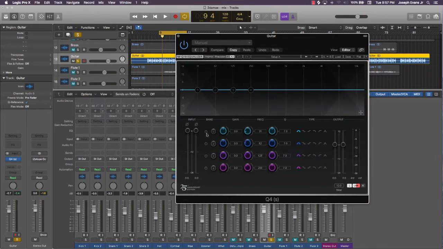The first thing I want to do is click one of these EQ bands on and create a cut where I'm cutting the low frequencies. That's the first thing you're going to want to do, and we're going to want to do this on all of the tracks. I'm going to listen to this first and then begin to cut and take away the low frequencies just to where I start to hear the instrument sound a little bit light. Once it starts sounding a little light, you want to pull back a little bit, but you want to cut all the dead or lower frequencies out of this. So let's check this out.